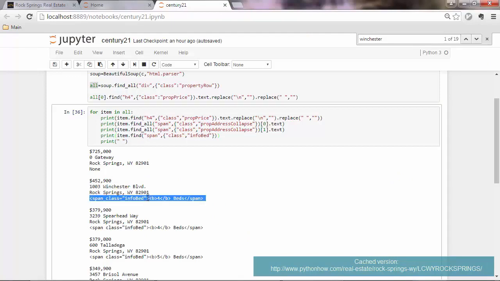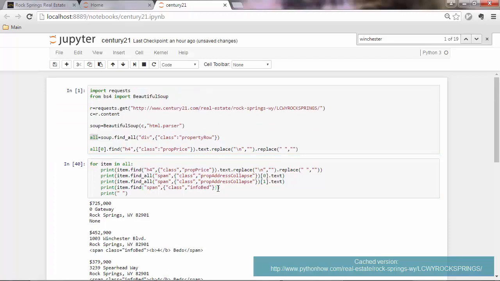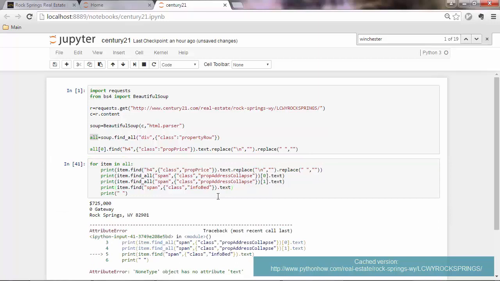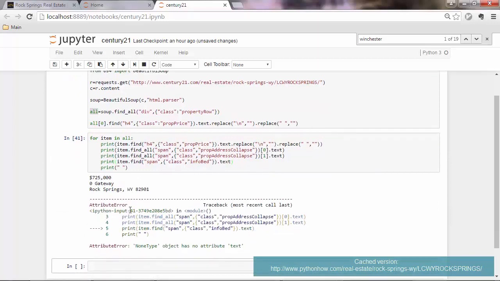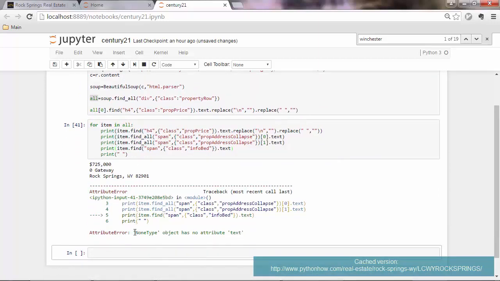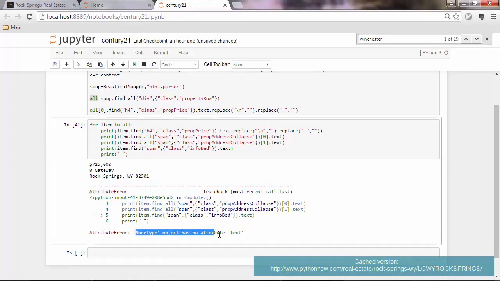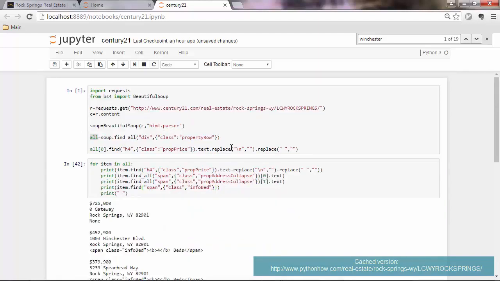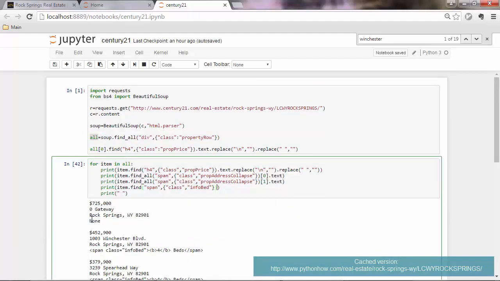And then here is the code, so the source code for the next one. Now here's the trick. If you apply the text method to this object, so it should be here, .text, you will get an error. And look closely what the error says. So it says NoneType object has no attribute text. And that NoneType object was this here, so none, which is a special object, and it doesn't have a text method available. So you need to account for that.